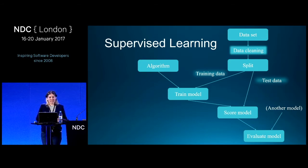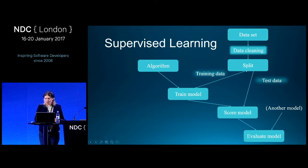I trained it on 70% of the data. So that means 70% of the data went here as training data. And then with Azure Machine Learning, you just tell it which algorithm you want to use. That basically tells it which type of math I want to apply to find the correlations between those features and that label that you want to predict. Okay? So there's different types of math, and they're all good at different things.